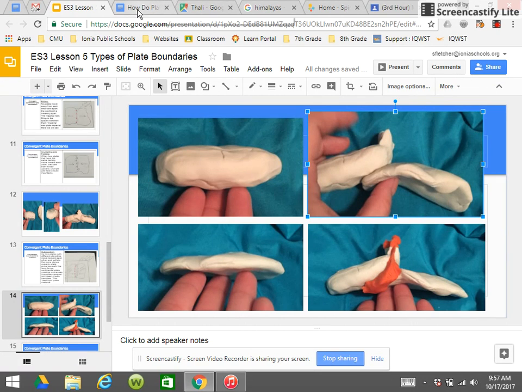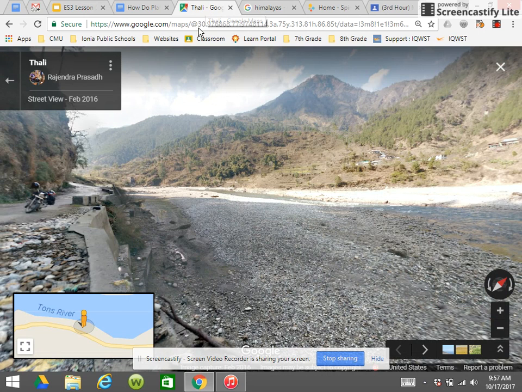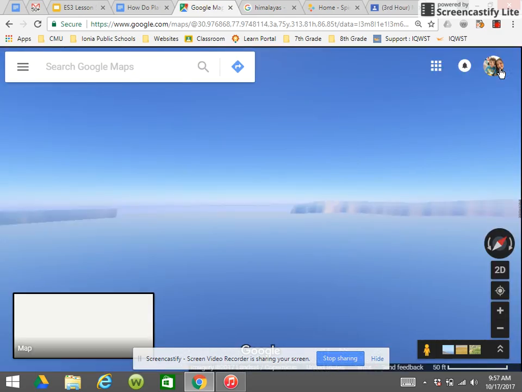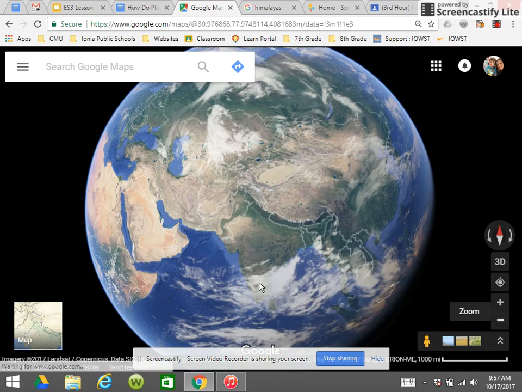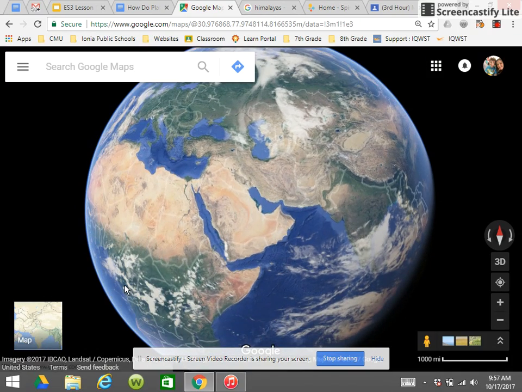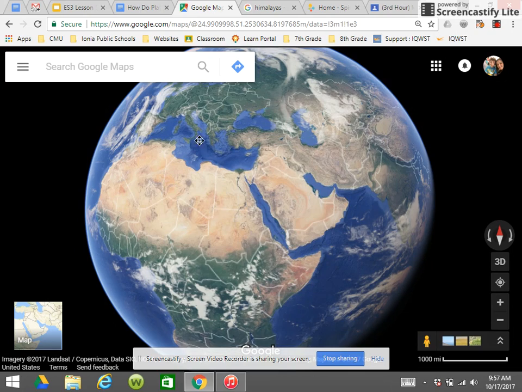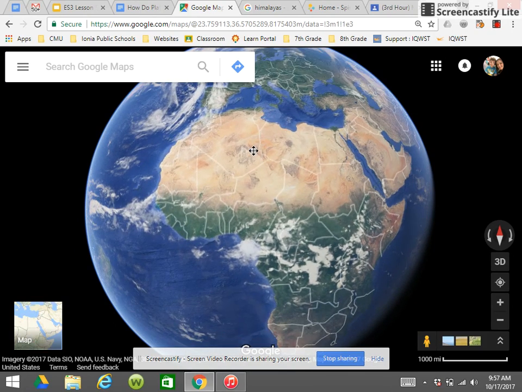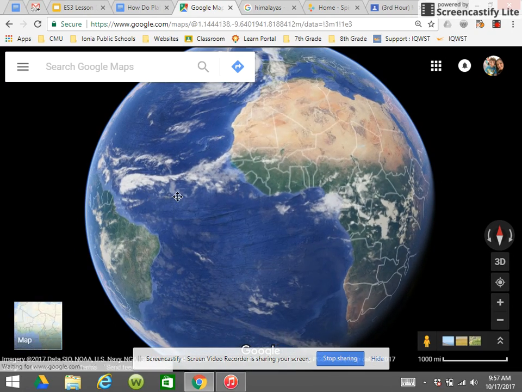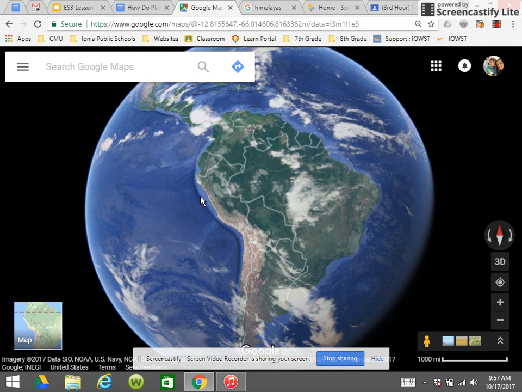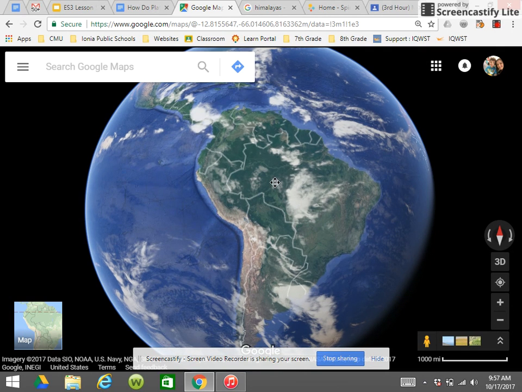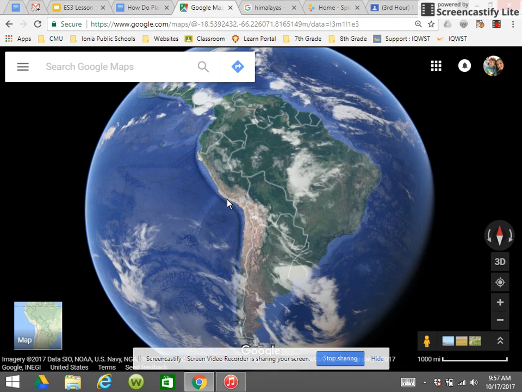In terms of a real life example, if I go back here, this is looking at the Himalayas. Let's go look at an example of where we actually see oceanic to continental. We can find trenches there, right? This kind of looks like an area that might be a trench. The trenches are a very dark blue area. The best place is actually in South America, right? So you can see that here. We do get some in North America as well. But these are looking at the Andes Mountains. So you can see this really dark blue line.